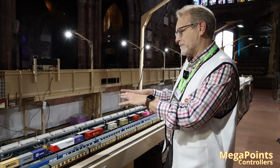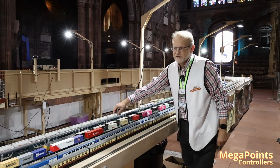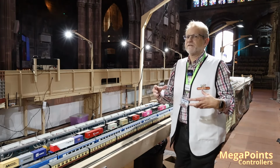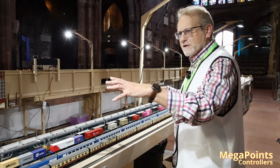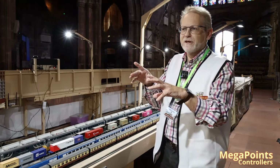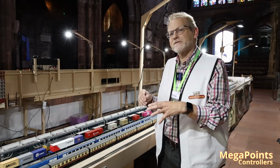So with the magnets now, you can see here, the entire train is one block. So there's no looseness. It moves as a single piece. That's right, yeah. So we don't get that snatch effect which derails the trains. And all that combined has led to a much more reliable, robust running of our trains. It was interesting, one of the volunteers mentioned to me yesterday, I can now trust the train to go out and come back in one piece.